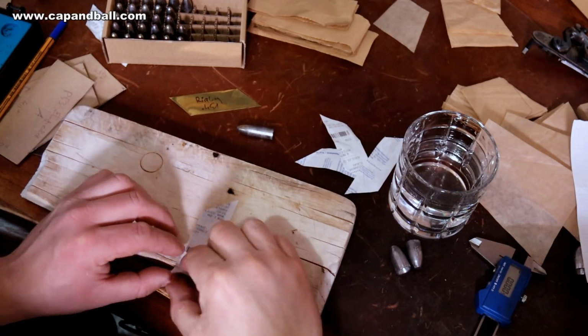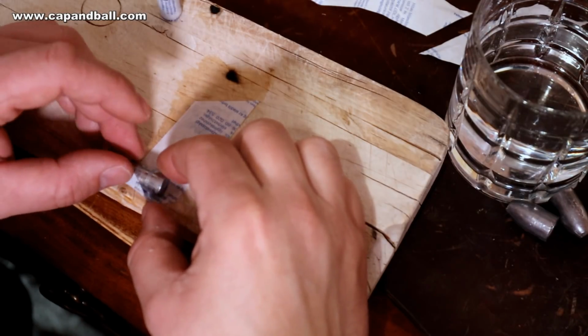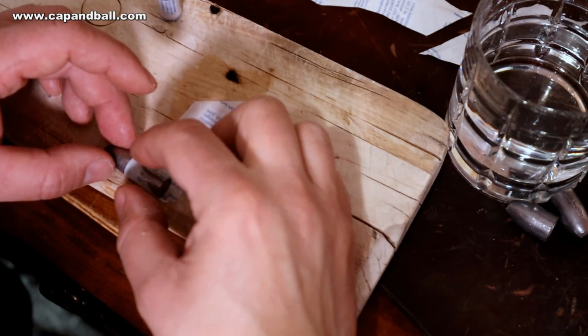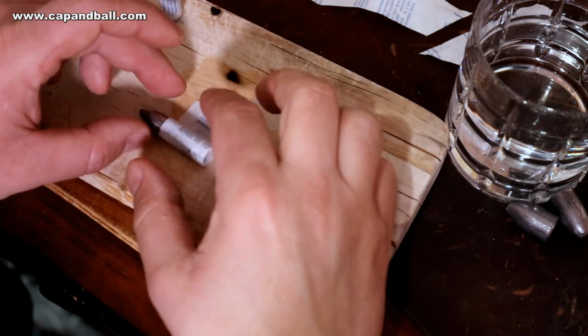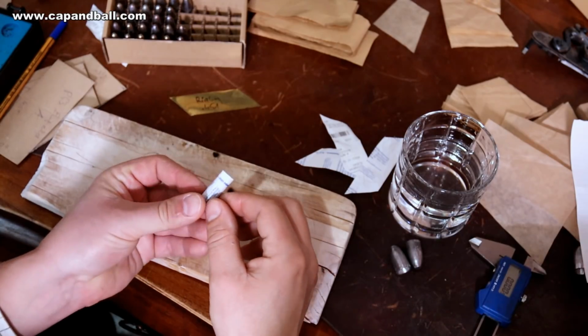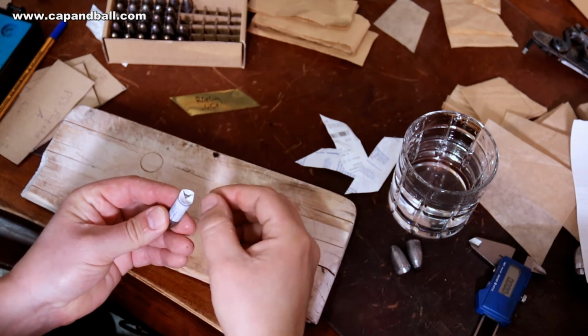The process starts with dipping the paper sheet into plain water. Now place the bullet on the paper and roll it up tightly in the direction of your rifling, so when you are actually firing it, the rifling will not open it. Be careful with this direction, it is actually very important for accuracy. Now the last step is to fold the excess paper on the base of the bullet.